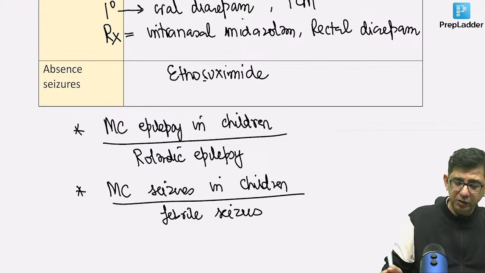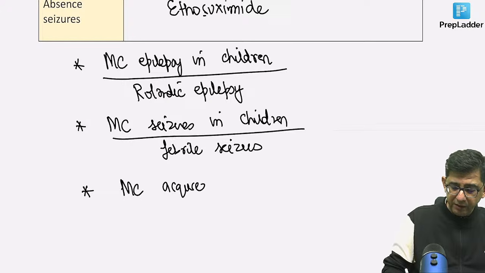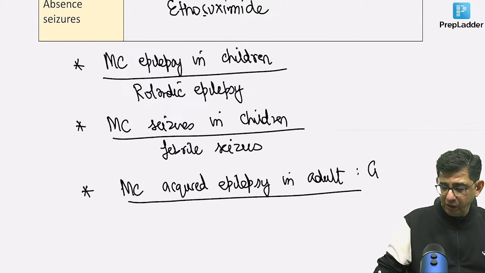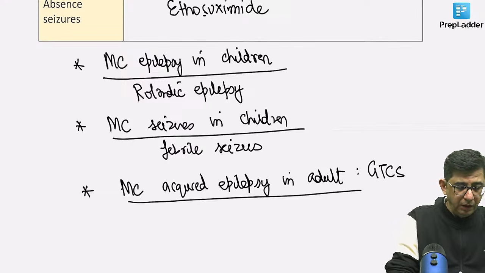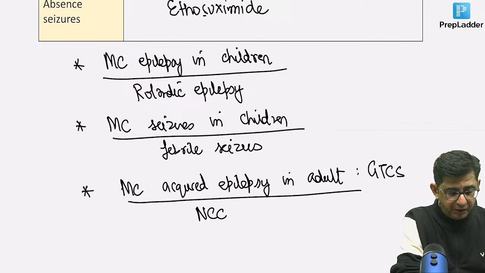And if he asks what is the most common cause of acquired epilepsy in adults in India, though I think I have already said it, he's asking the cause of GTCS. I mean, why would a person be having a generalized tonic-clonic seizure? That would be the tapeworm. This is going to be neurocysticercosis. This is the poor tapeworm that can contribute to these manifestations.